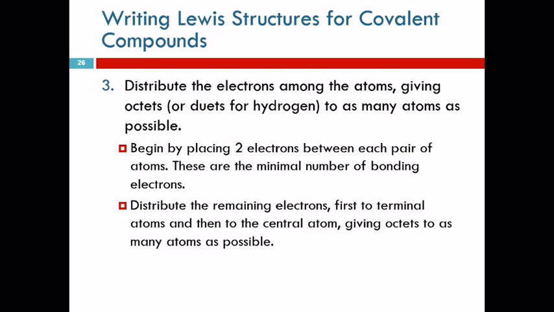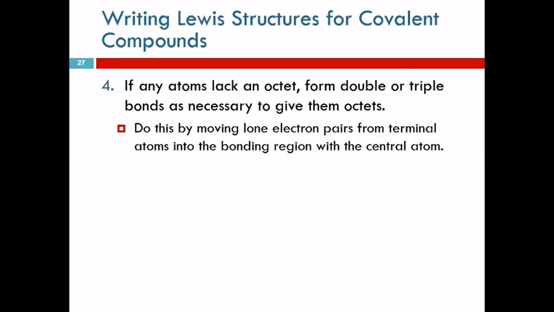And then you're going to take those electrons, and you're going to dole them out. You're like, okay, 1 for you, and 1 for you, and 1 for you. And you're going to try to make it fair for everybody and give everybody an octet except for hydrogen, who only wants a duet. But you can't put out more electrons than there are. So you distribute the remaining electrons and you try to give octets to as many as possible. What happens if you run out? Then you're going to have to share more. And so you're going to make double or triple bonds. And you're going to do this by taking lone pairs from some of the atoms and bringing them in and creating bonding pairs. So let's do some examples.